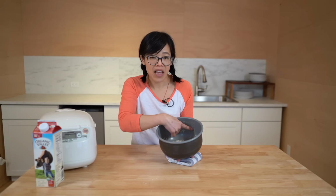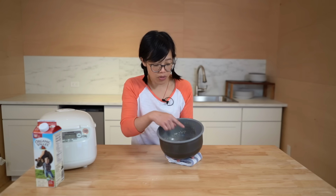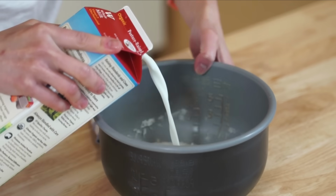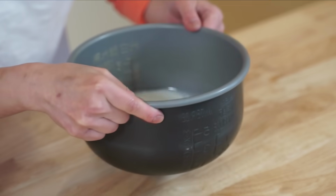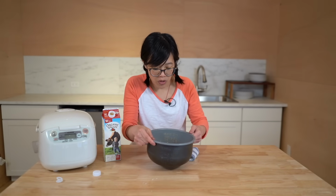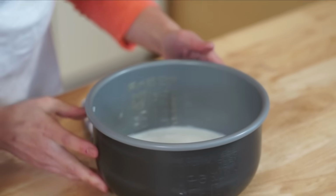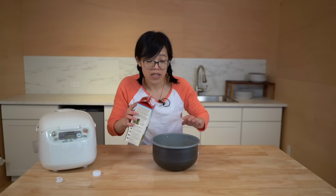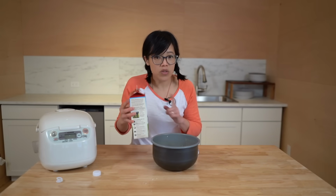So there are little increment lines here, and since I use 2 cups of rice, I'm gonna use 2 cups of milk. So, glug, glug, glug. You just swirl the, in this case, milk around the pot here to pull down any grains of rice. So need a little bit more. We don't want any rice sticking on the sides of the wall. This is whole milk, by the way.